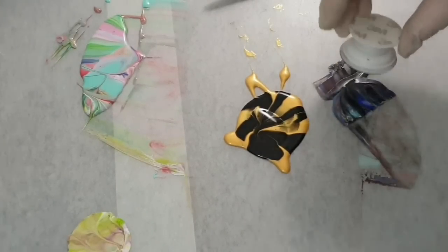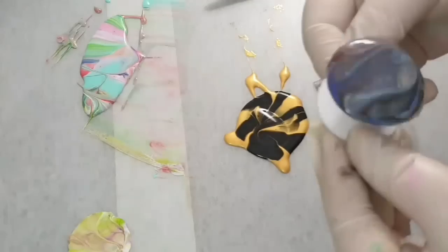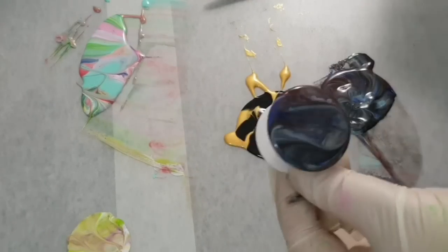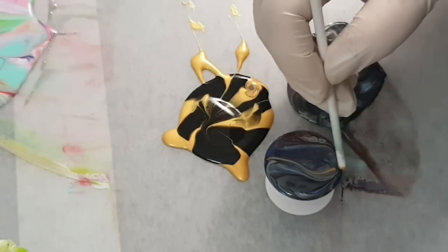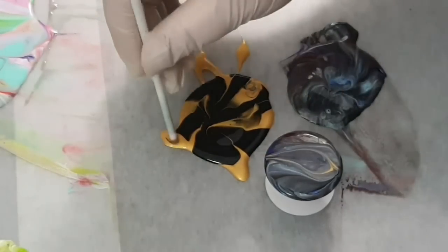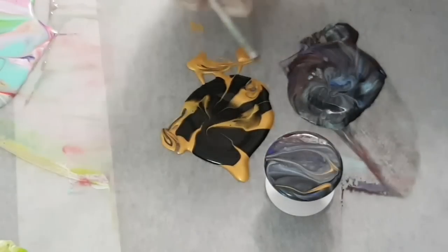When I scooped over that little bit of paint there, I actually liked how it came out, which is why I dipped in there. And I thought, why not use some of this gold to try and add a little to it? And beautiful.